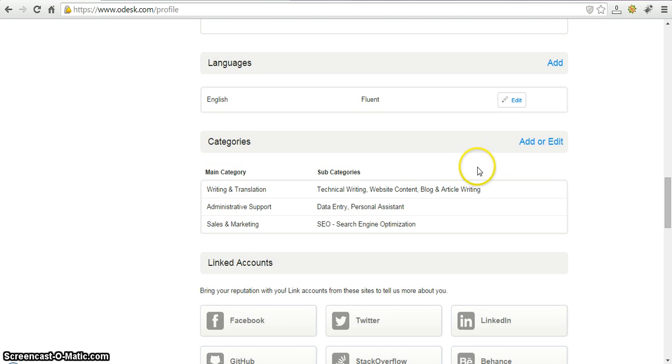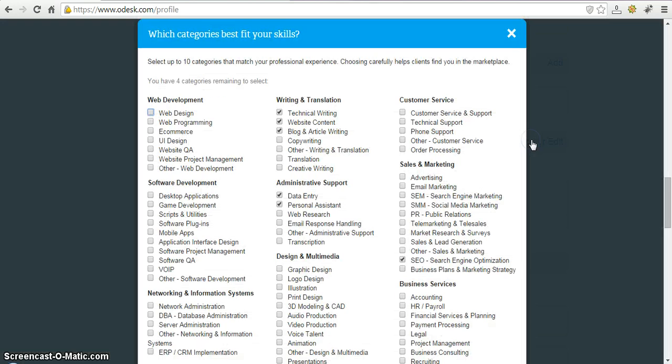So for the categories, here you can choose all the categories you are interested in. Let's say you are a web designer, then you click web design, web programming, and so on and so forth.